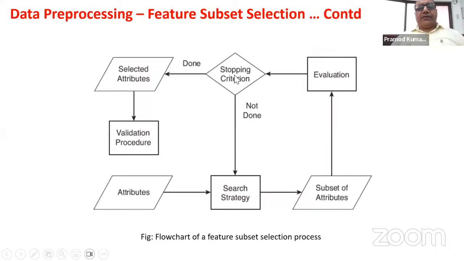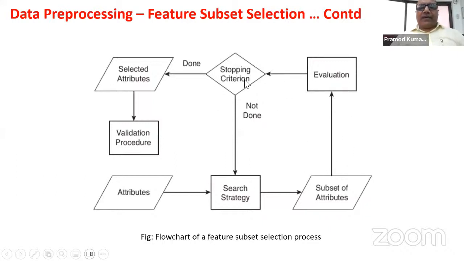So definitely we need to see whether we have to stop or not. If we do not have to stop, meaning the stopping criteria doesn't satisfy, then we are not done, so come here, generate a next subset and then test it. So unless the stopping criteria is satisfied, go on generating a lot of subsets and evaluate whether they are good or bad.